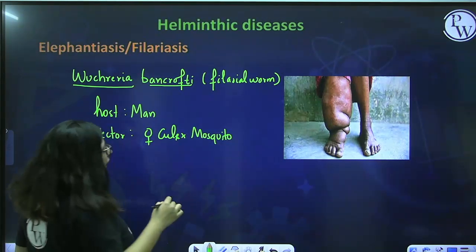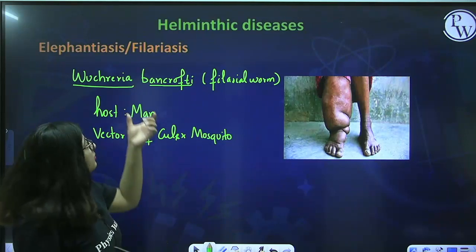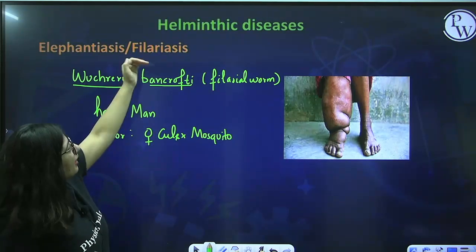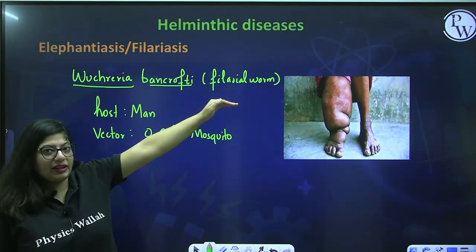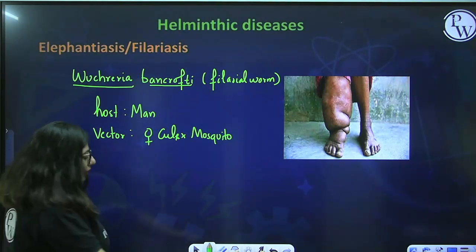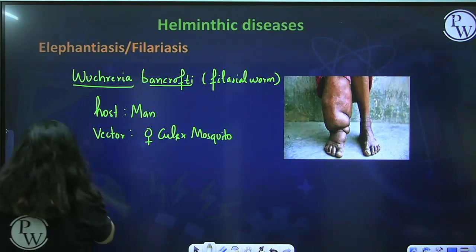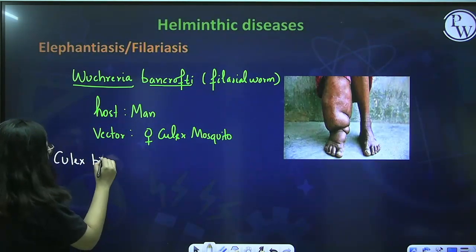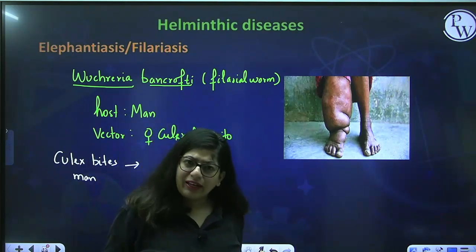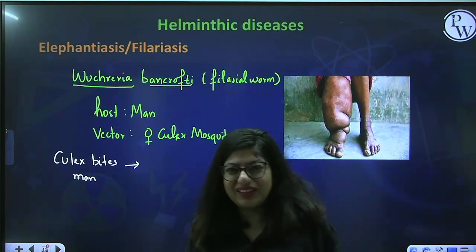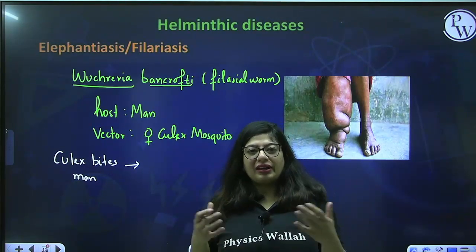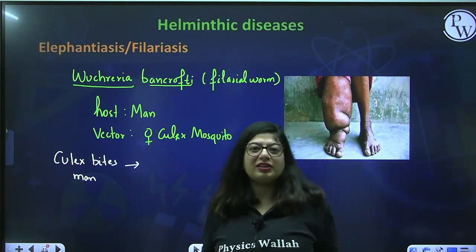The mosquito that was spreading dengue was Aedes, but the one spreading elephantiasis or filariasis is Culex, right? Now why is it known as filariasis? Because the worm that is causing it is the filarial worm. Why is it known as elephantiasis? There is another reason, I will let you know soon. Now how does it enter inside the body? Culex will bite us, right? Why is Culex biting us? Because she is female and female drinks blood, right? Not that way. Because the female needs iron and protein to lay eggs. So that's why the female is biting you.